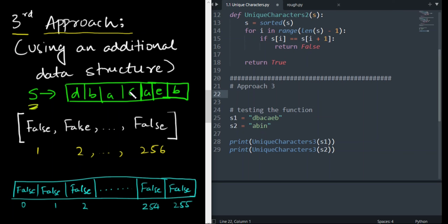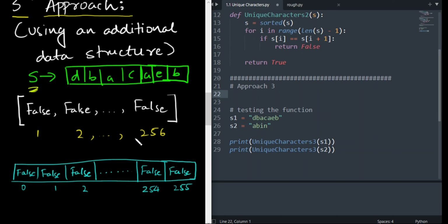This approach is actually pretty simple. What you do is, you take the help of an extra data structure, let's say a list in case of Python, or an array, and make sure that this list contains about 256 false, the Boolean false values. Now, I have taken 256 because in the English language, we have not more than 256 characters, if you'd include all the letters in lowercase and uppercase forms, the numbers, and all the special characters.